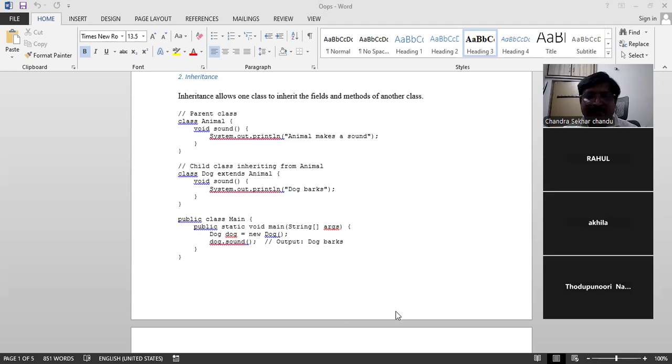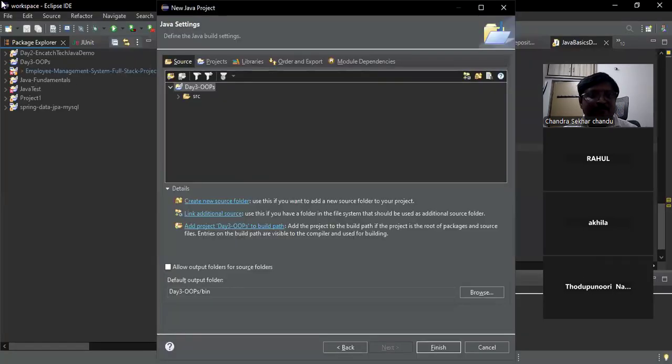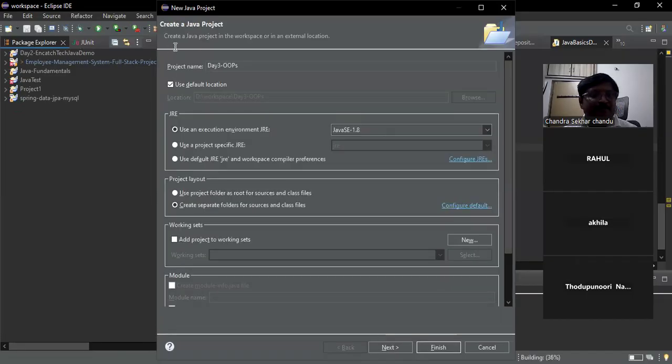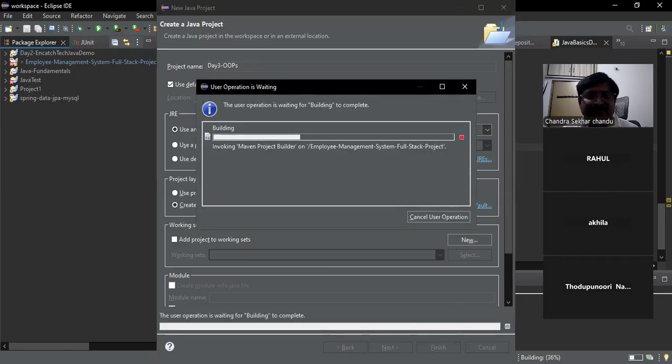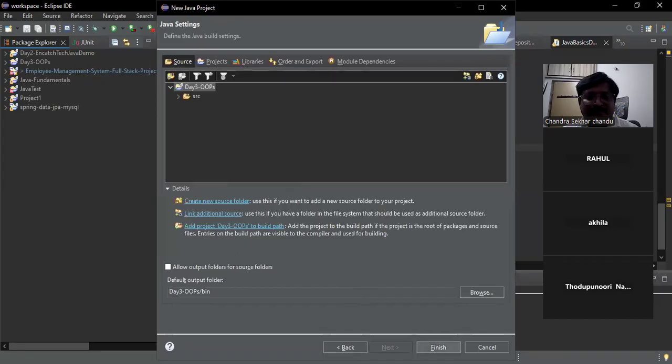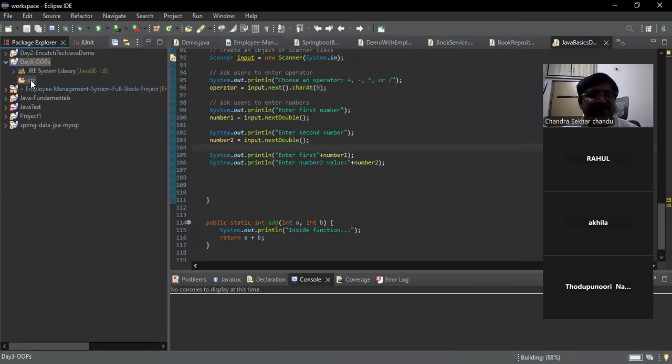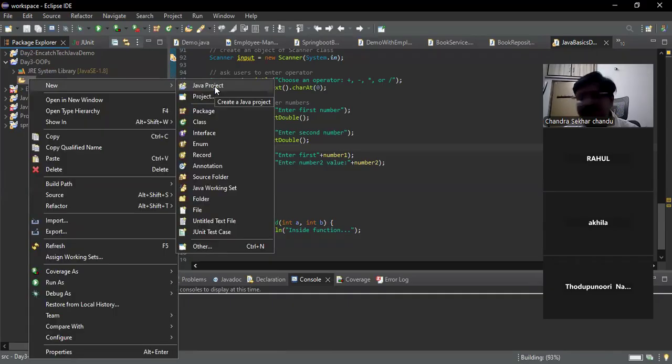Okay, I'll do it. Let me create a class here. First of all, I'm going to create a new project. I went to new project for Java, mentioned day 3 OOPs concept, selected JavaNet here, clicked next, and then built the project. Then I can say finish. Now I see JRE is added by default, and a source folder got created. Java project here. Sorry, now I'm going to create one class here.